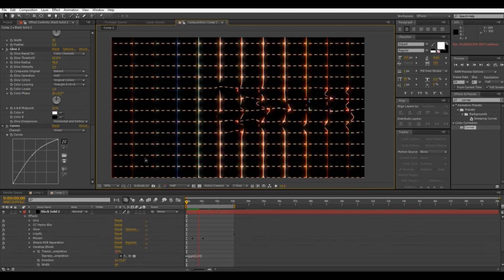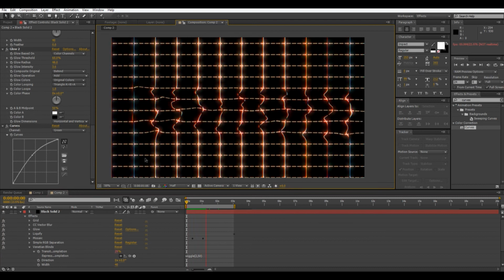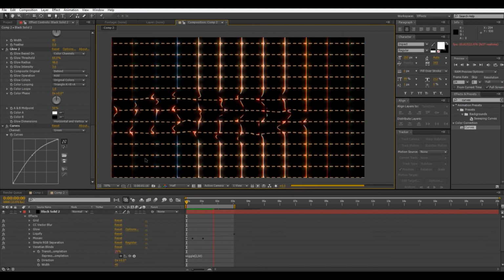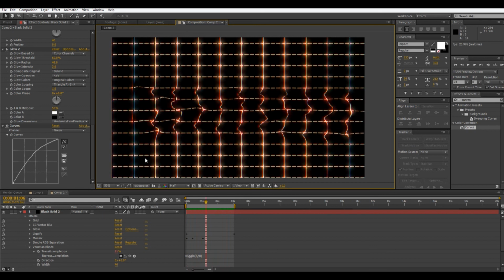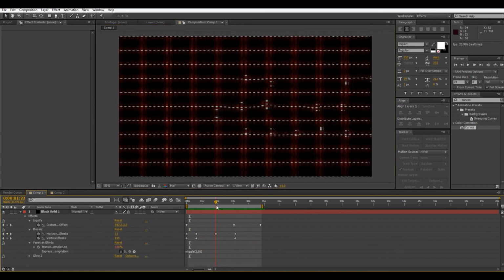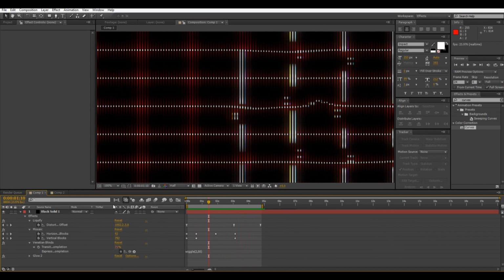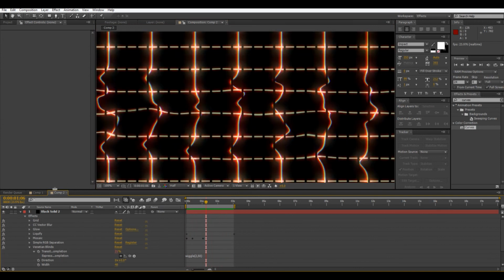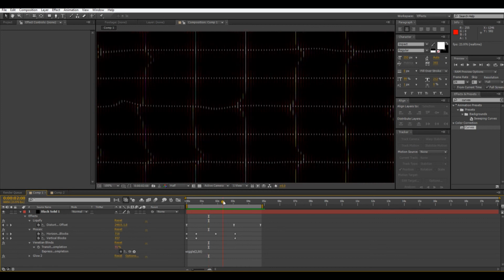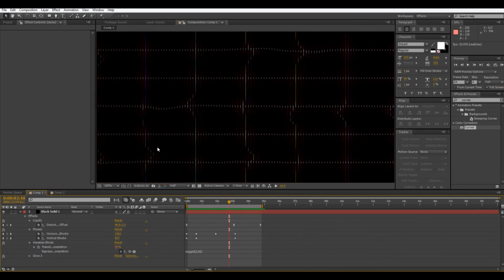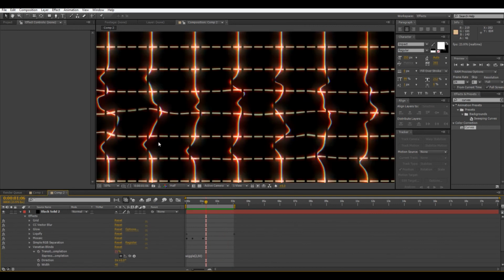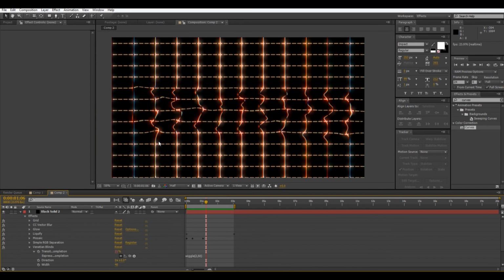This looks very different than the example I showed at the beginning, but it still looks cool, and I think you can get from this that the brightness, which is most of what's different, is all in the glows and a bit in that curves adjustment too. You can see here it's a little darker. I played with that grid spacing a little, so the effect looks different. It's a little wider here, and the lines I think are thinner, and there's a little less glow, and obviously the color scheme is different. But you can play with all of this stuff to get whatever effect suits your project best.